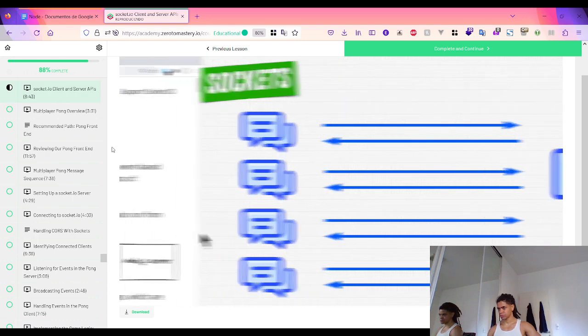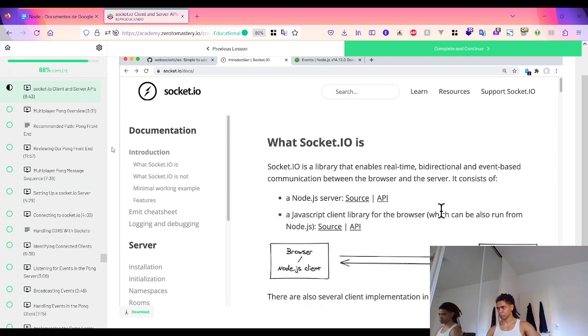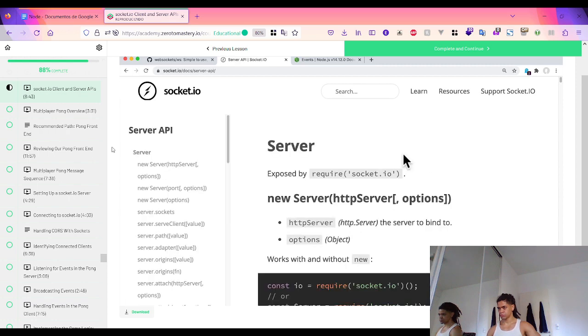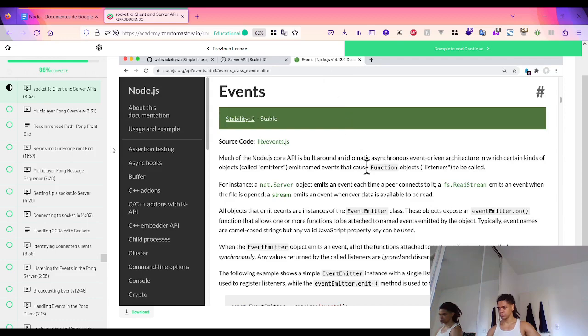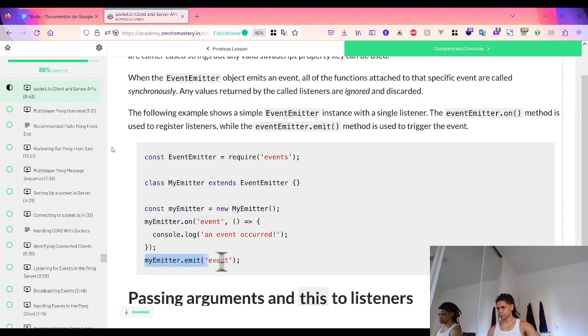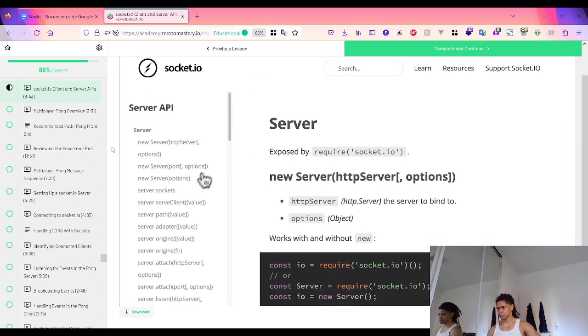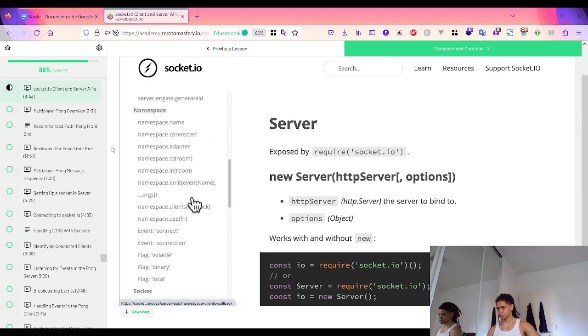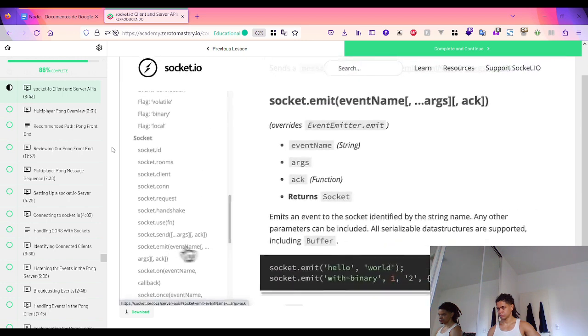message by broadcasting it. The reason behind Socket.io's success is the excellent high-level API that it provides for both the server and the client. In the server API, as well as in the client API, it uses the Node event emitter pattern around which Node's core APIs are built. If we remember, with the event emitter pattern, every action that occurs in Node, like a connection being opened or a message being sent, every one of these actions can be represented as a named event, which can be emitted using this emit function. So for example, in our socket, we could call the exact same corresponding emit function on our socket, and this would send a message to the client connected on that socket.